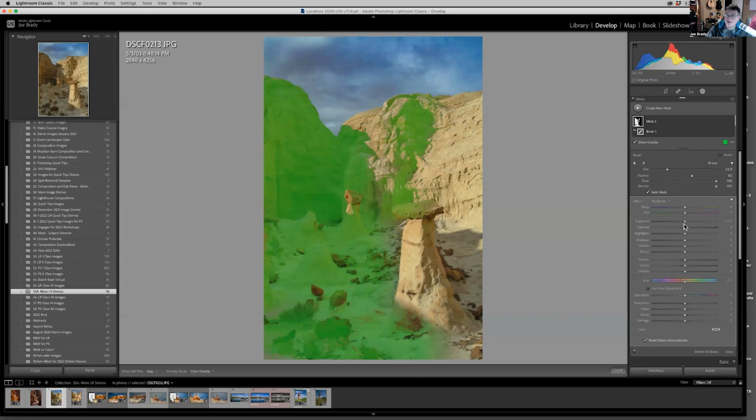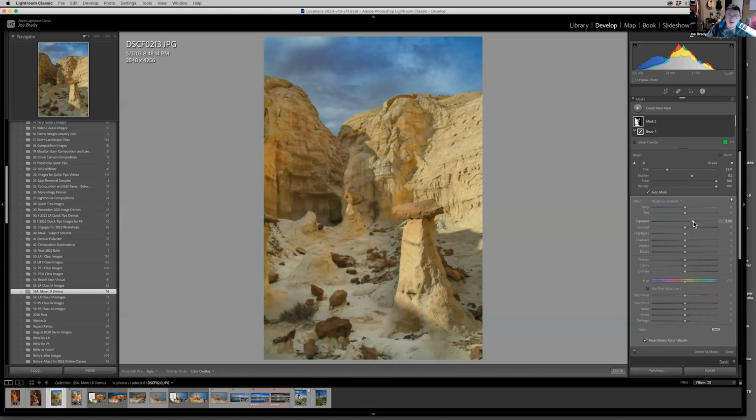All right, so let's bring the exposure up there. Open up those shadows, and that looks awesome. I am going to add a little bit of blue to them though. I'm going to take a little bit of the warmth away to add a little dimension, because going from warm to cool will add some dimension as well.